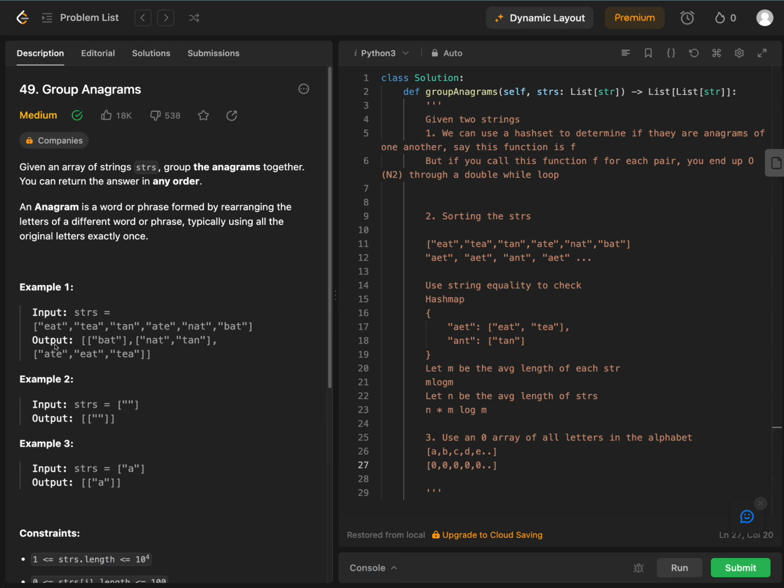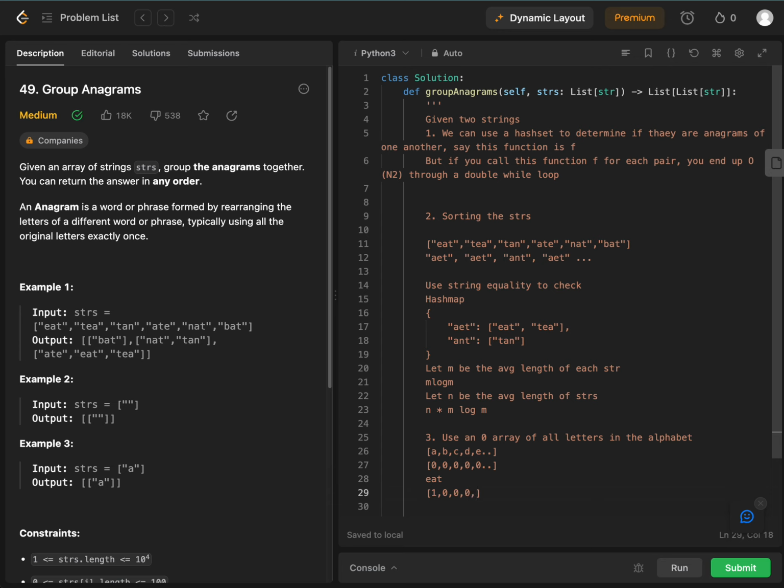And then when you come to one of these values, you want to iterate through the elements and add them in. So for example, for EAT, you will end up with 1 here, 0 here, 0 here, 0 here.